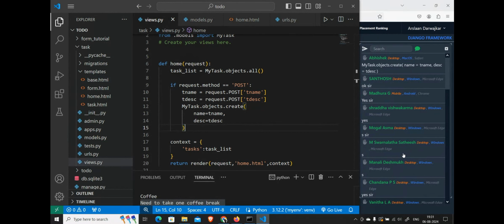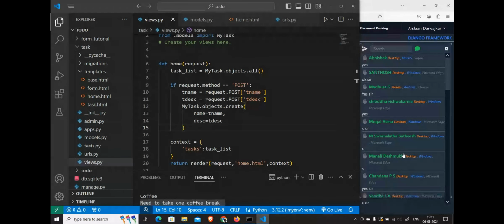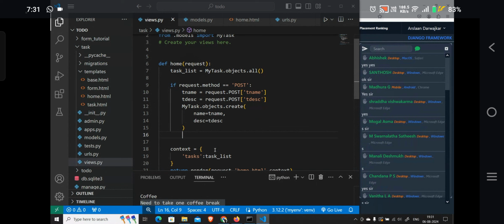Okay, see, do you know about the create method? Yes, Abhishek. Do you know the syntax of it? What it takes? So previously, when we were using it in our shell, what did we used to do?